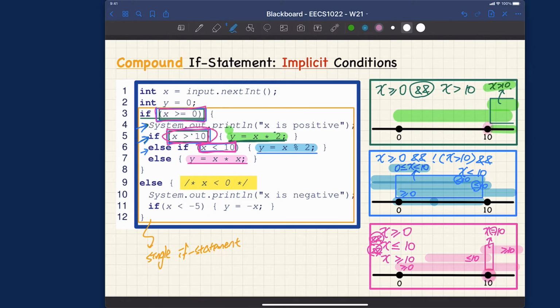And finally we got a blue one over here. It's from 0 until 10, excluding 10. So you can see that's exactly the 3 non-overlapping or disjoint intervals that we have. That's the number one observation you want to have.